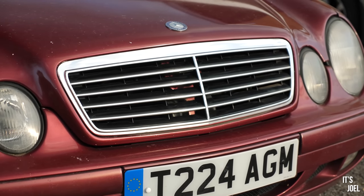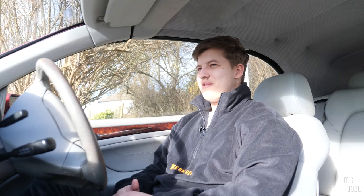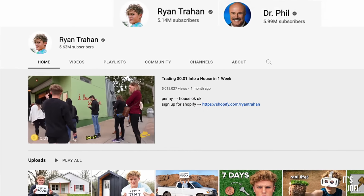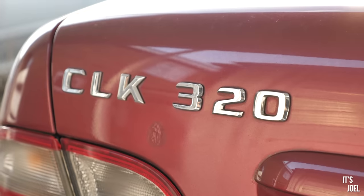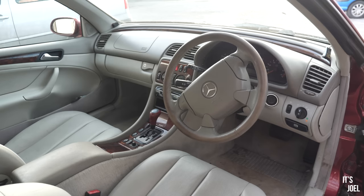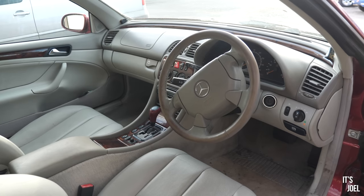I've been wondering what to do with it. I spent a little money changing the grille and was looking for new wheels. But I came up with an interesting concept. Ever since I was a child, I remember stories about crazy people trading paperclips for a house — starting with something worth nothing and ending with something meaningful. So with this Mercedes CLK 320, I want to trade it up, starting with this £1,000 car and trading it with you guys for other cars to see what we end up with.